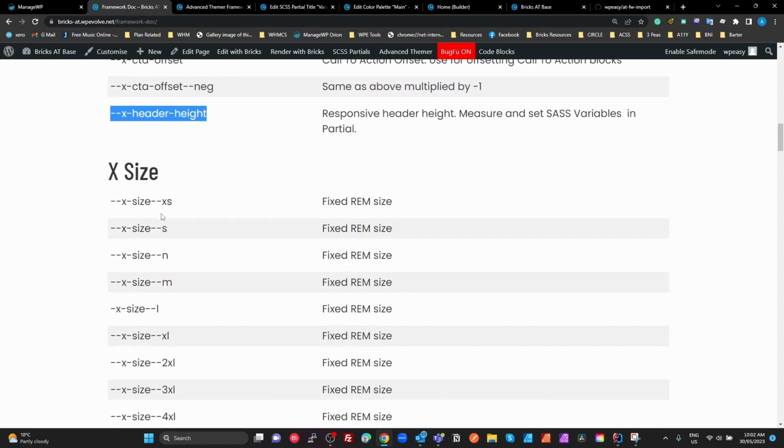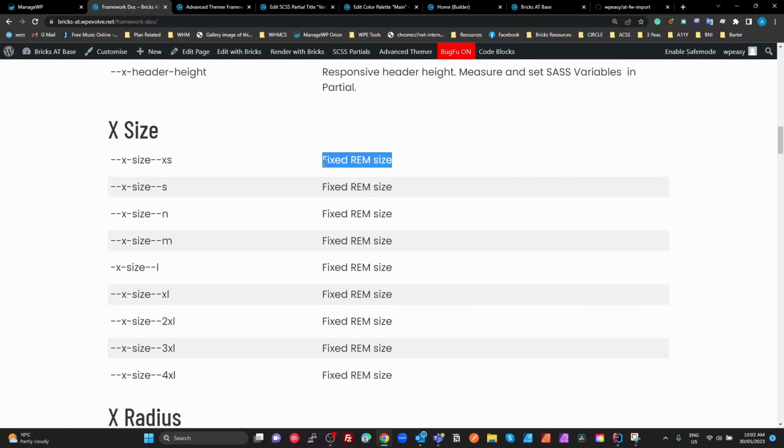All right. Again, here's our sizes. So typical size, I'm just doing them as fixed rem sizes. But I could put clamps in here, but I'm trying to keep this really, really simple. And AT already has a really good clamp system. So I'm keeping the font sizes in clamp in AT, and also some sizing in clamp in AT. The rest of it I'm doing with my framework.